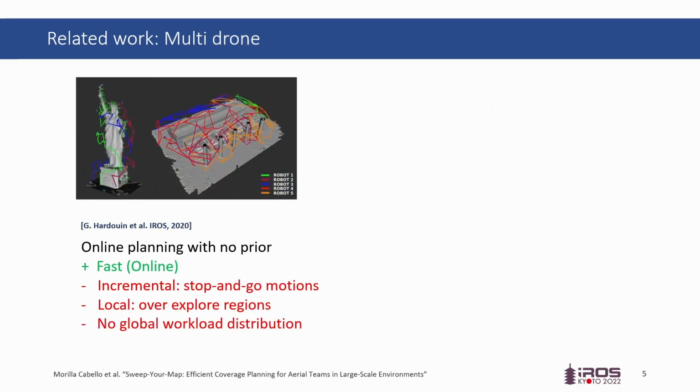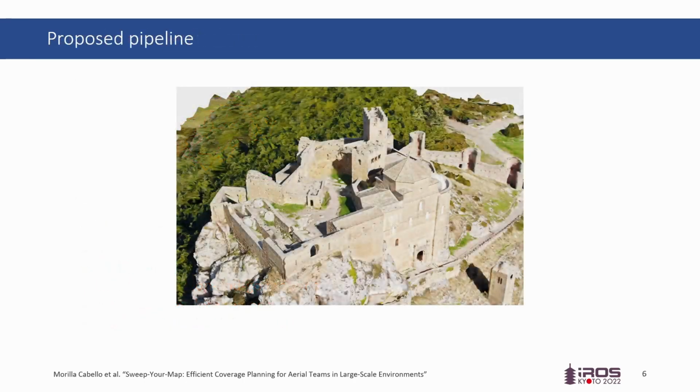The multi-drone case is only studied by the online set of methods. They distribute the work among a team of drones for a given time of the reconstruction. However, due to their locality, a global workload distribution between the agents cannot be ensured. Now I will go into our proposal using this virtual environment as an example.